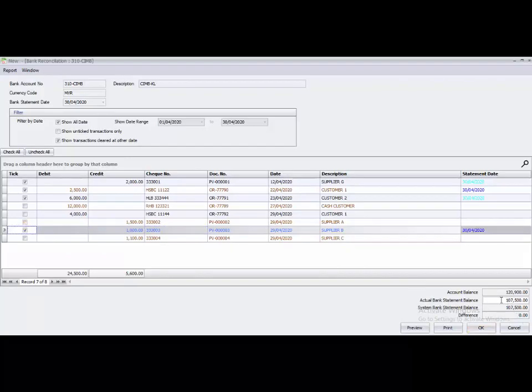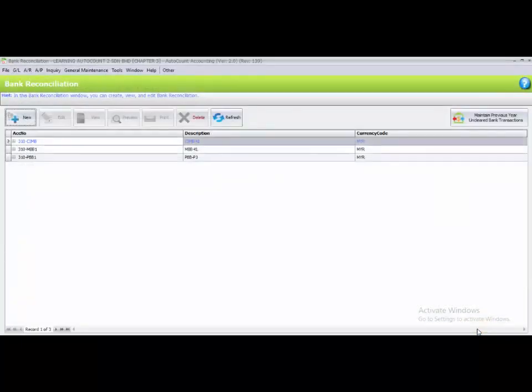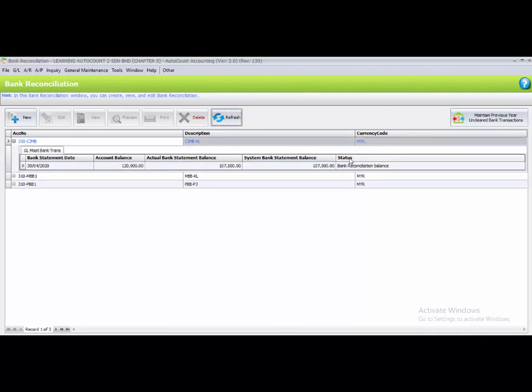So you just click on the OK button to save your bank reconciliation. To see the status, click on refresh to see your bank reconciliation balance here. The status will become balance.